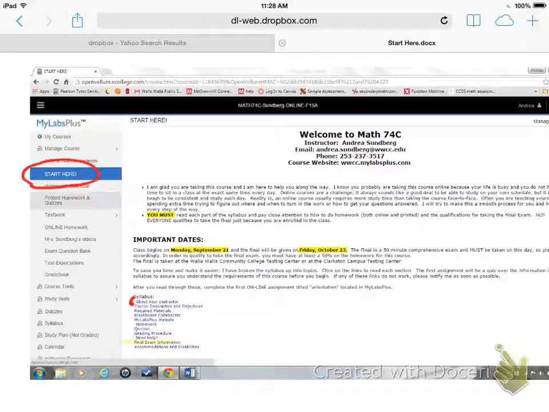And then the final exam information, if you don't pass the final, you don't pass the class no matter what grade you have in the My Math Labs Plus. So you're going to want to read that. So in order to take the final, you have to have 50% on homework. And then after you take the final, you have to have at least a 70% on the final to pass.